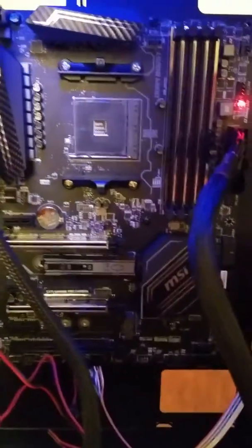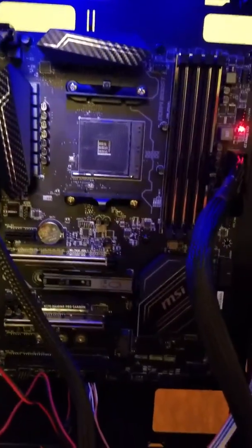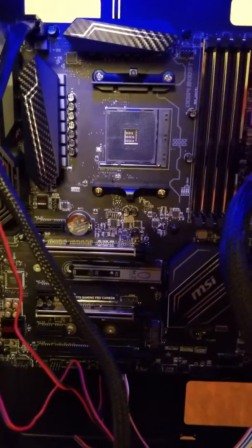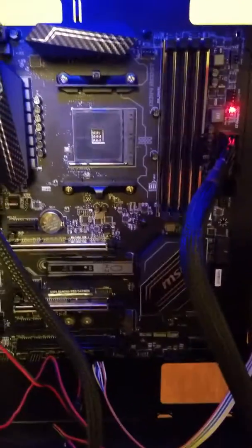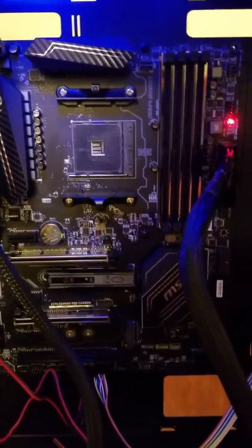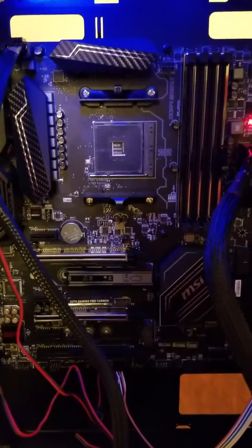None of the LEDs are turning on, which I'm hoping is because I don't have my processor plugged in, so the motherboard isn't running at full power capacity. But at least I know it's all working so far, which is good news. More to come once my other parts arrive — my RAM sticks, and my processor releases on the 12th. Fingers crossed it all comes out alright.